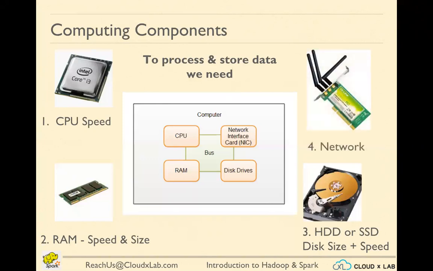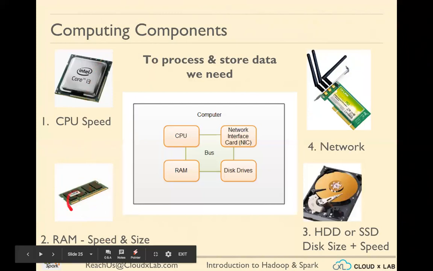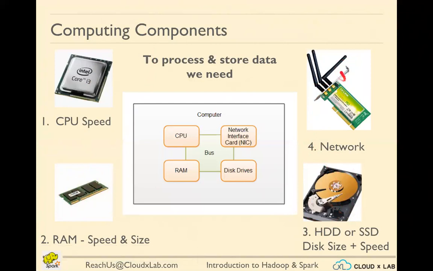The fourth component, which gets ignored as part of the computer, is the network, since today almost every program that we use interacts with the network. So the network is considered one of the components. If our data is really huge, we can't generally keep the entire data in the RAM. We will put it on the disk. And if it is really huge, we can't store it on one disk. We might store it over the network on another computer.